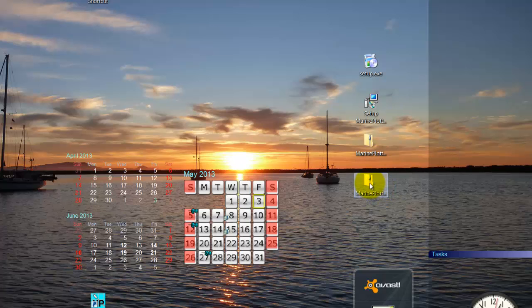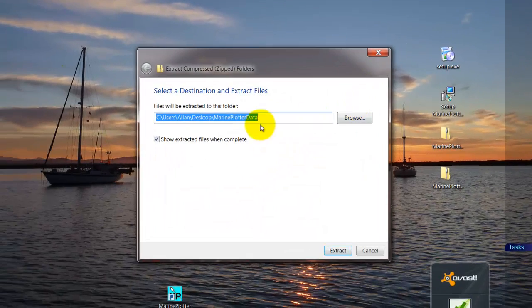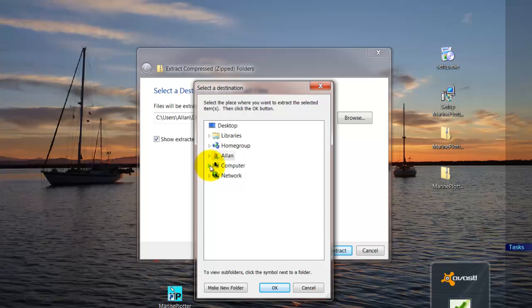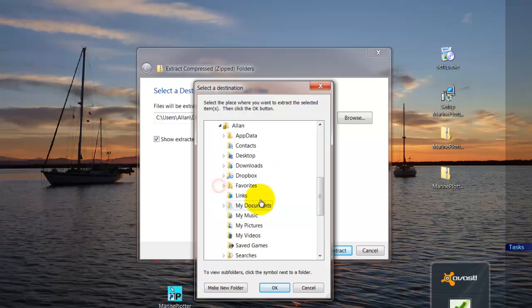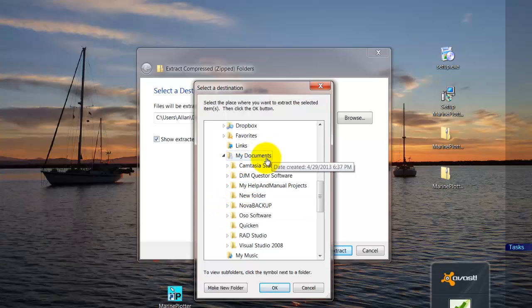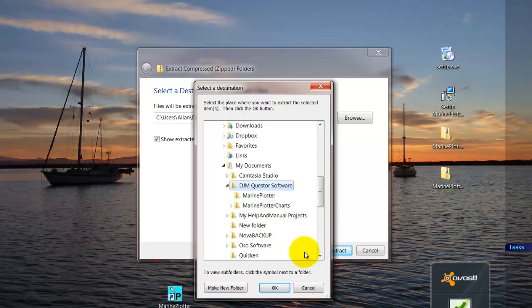But we also want the Marine Plotter Data directory, and we're going to do the same thing. We're going to right click on it and say Extract All. We don't want it on the desktop, so let's go into Computer, C, Users, the name of your computer, My Documents.